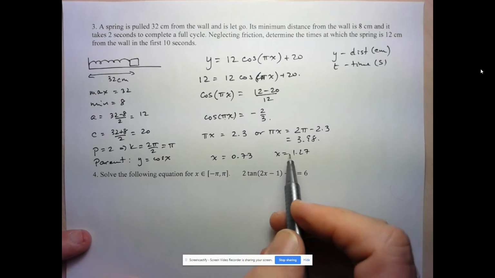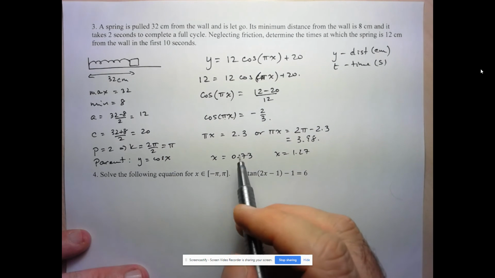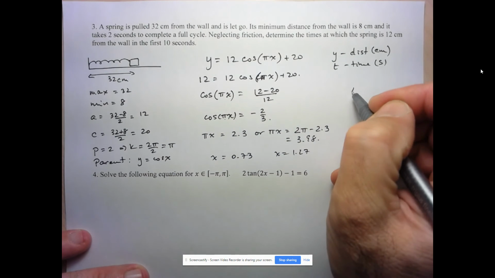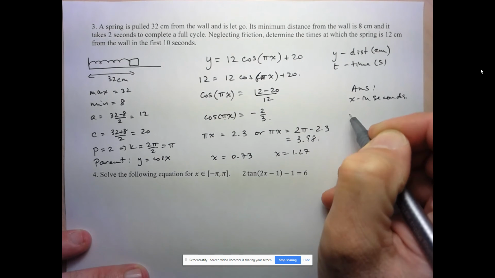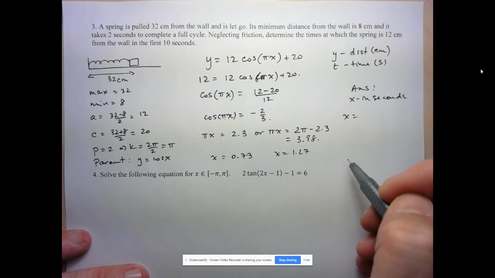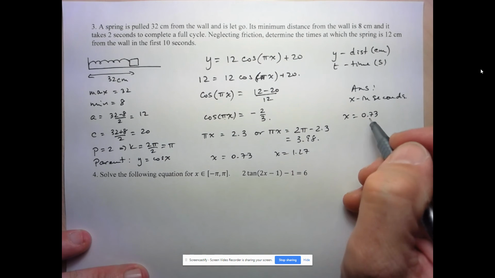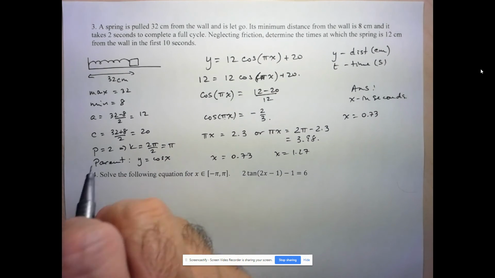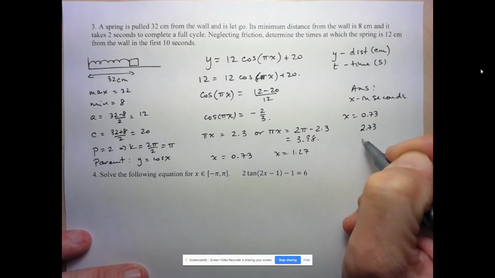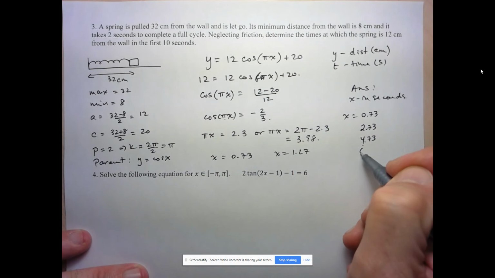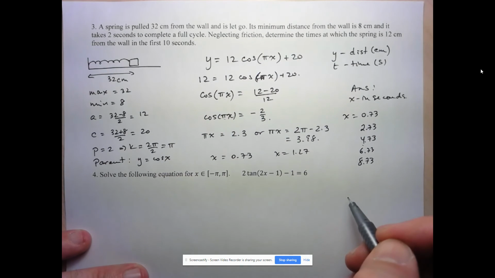Now that we have these 2 base solutions, we can just keep adding the period to find other solutions. Here we'll say x in seconds, so I don't have to write it each time. I'll make two columns just so I can easily write up my answer. One answer is 0.73 seconds, and then I'm just adding 2 every time because that happens to be the period of this trigonometric expression. So we also have 2.73, 4.73, 6.73, 8.73, and we're going to stop there because if I go one more, I'm going to go beyond 10.